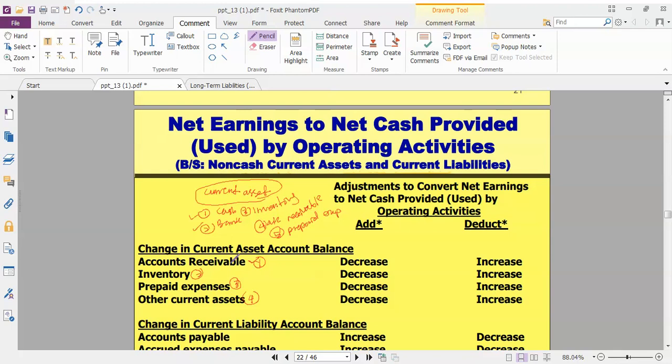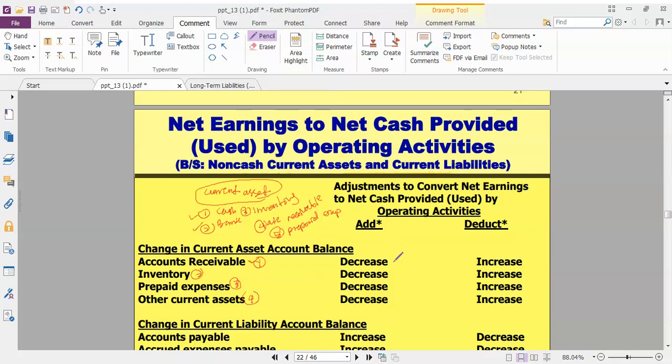Account receivable is the person that owes to your company. Inventory is the product or the goods that we purchase and then sell back to the customer. That is inventory, in terms of goods, in terms of asset. So that is a non-cash item. So that's why for non-cash items we should convert to the net cash.